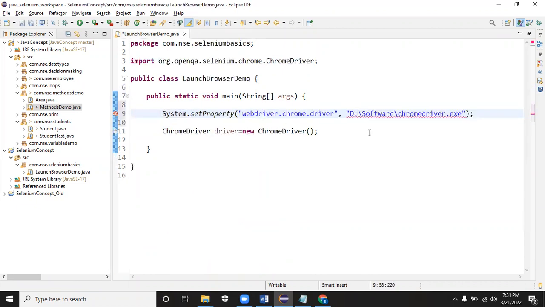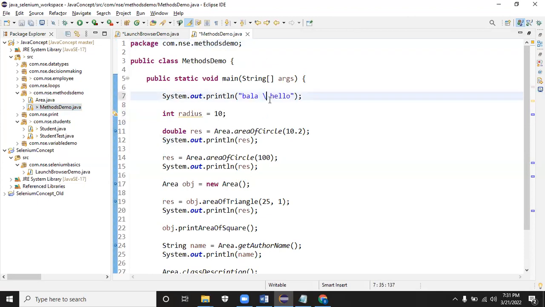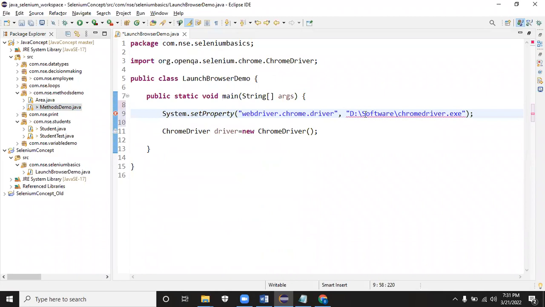Now I have to give the directory symbol. It should be a directory. In order to fix that issue, if I give a single backslash, it will get confused whether you're using it for a special character or a directory. For a directory, what I need to do is give 2 backslashes. You can see here, when I give 2 backslashes, it will take it as 1 backslash. In Java, most programming follows the same thing. So I just have to give 2 backslashes.